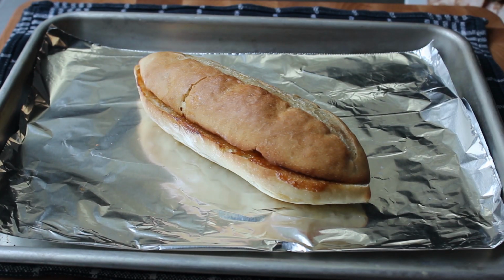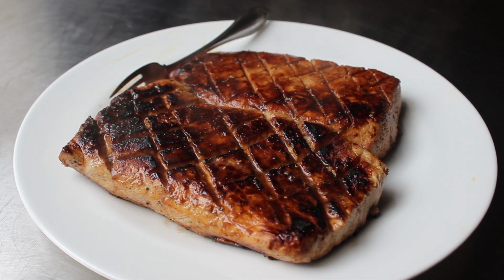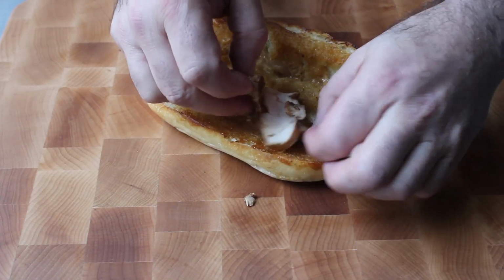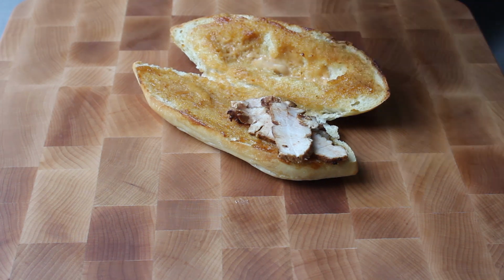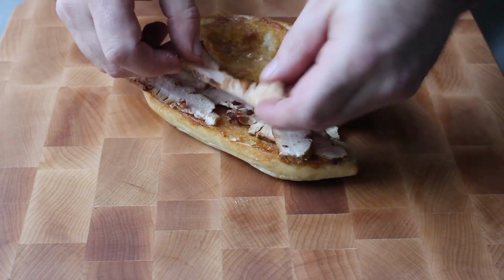And once we have that, we can start piling on our meat, which is hopefully going to be our pan-roasted 5-spice pork loin, which was presented in the last video. So if you haven't seen that, check it out. But having said that, there are lots of other options which we will review on the blog post. So the choice of meat will be your call. You are, after all, the banh mi of your banh mi. So we'll pile some of that on.